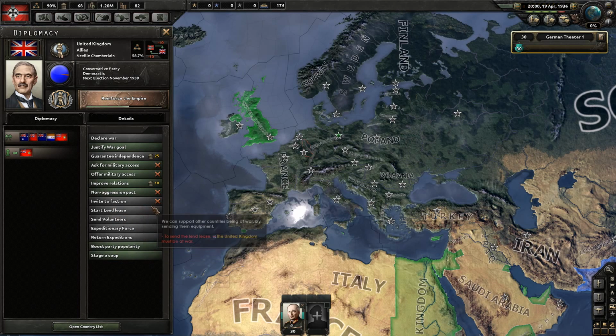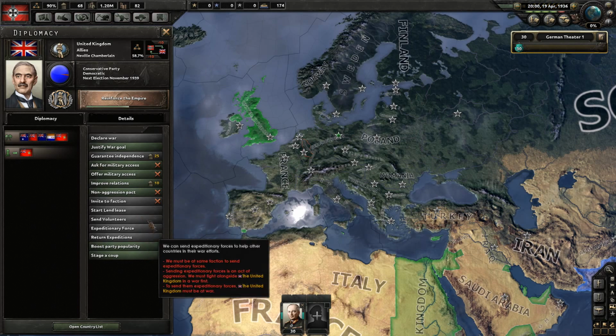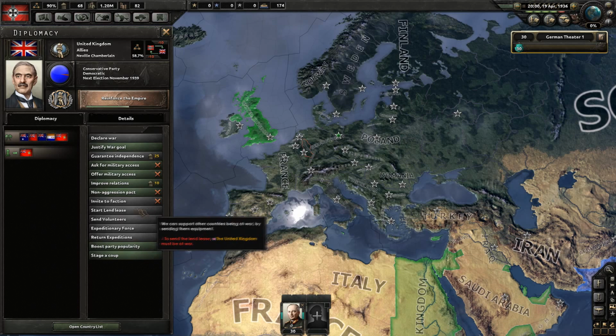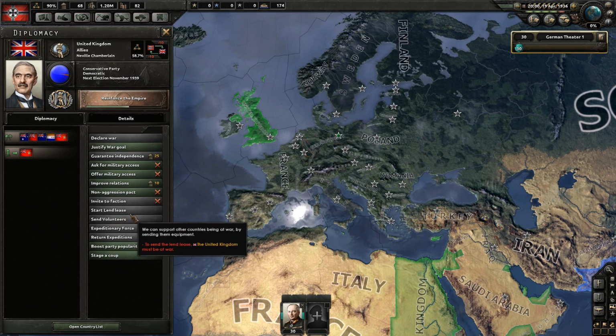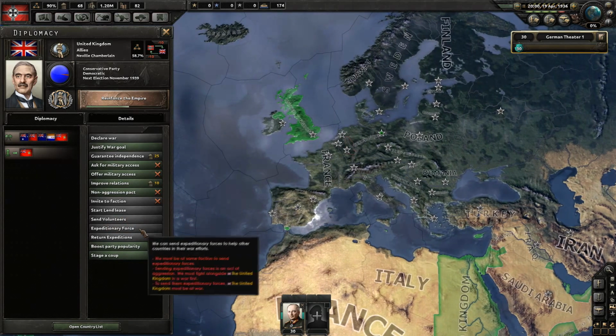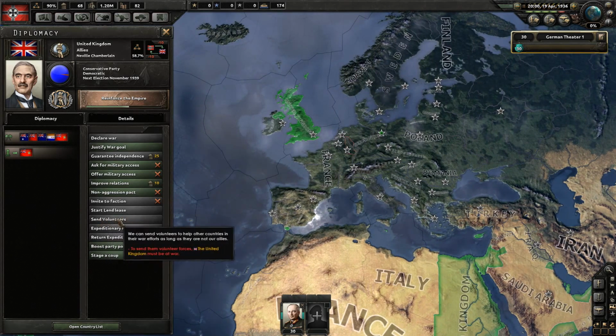You start a Lend-Lease. So Lend-Lease and volunteers are actions you can perform to a country if they're at war but you're not in that war. So you can send them equipment during a Lend-Lease, or you can send them volunteers, which are actual divisions, to fight for them, and you control these volunteers that you send. You actually have physical control of them in the war. They get transported, shipped over to the war, and then you get to control them from there.